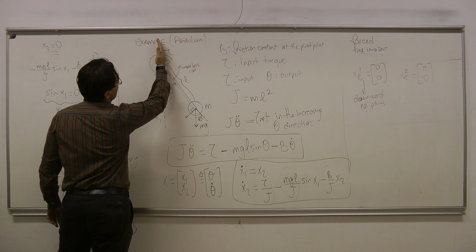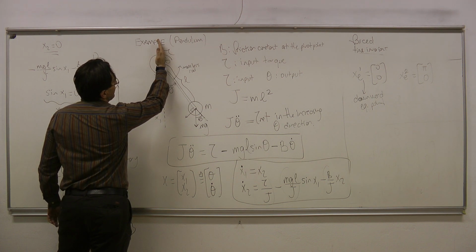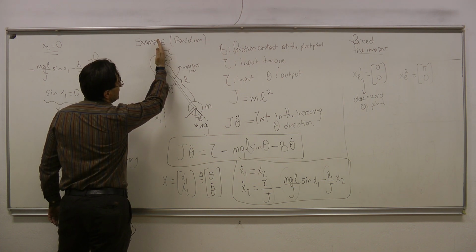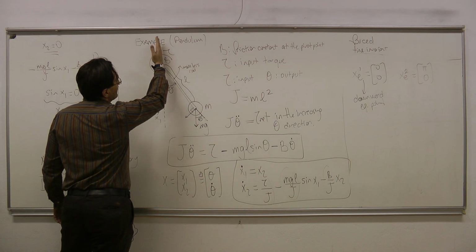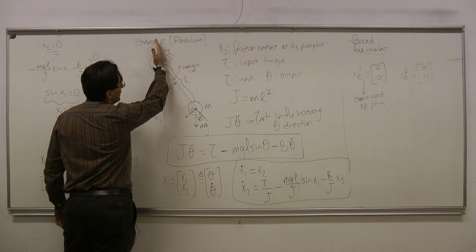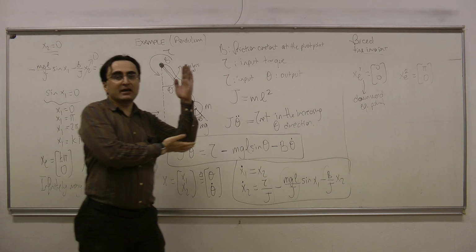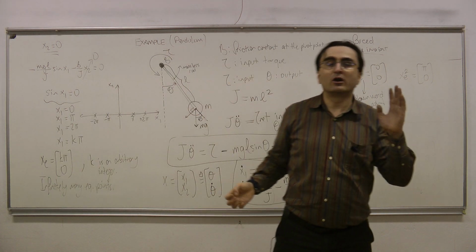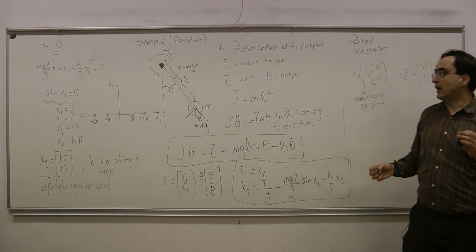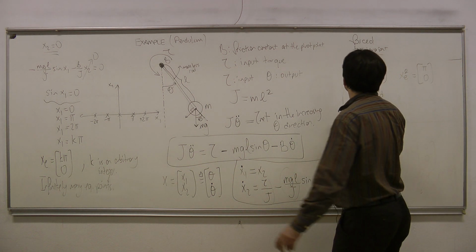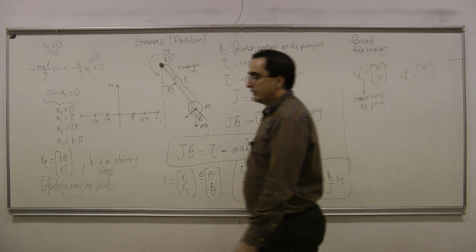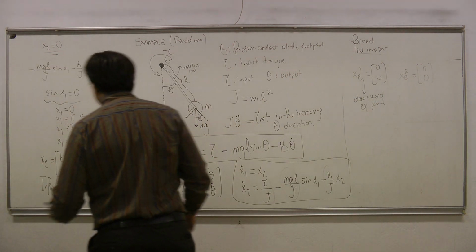If the pendulum is directly looking upward and if its angular velocity is 0, there is no external disturbance in the system, which means that the pendulum will remain at that vertical position forever. Okay? And that is our second equilibrium point. And this is the upward equilibrium point of the pendulum.